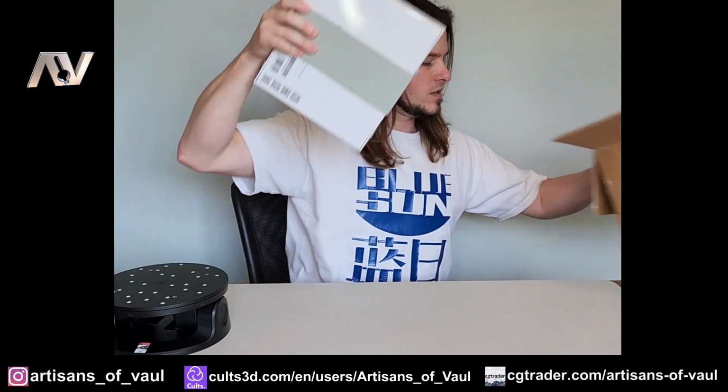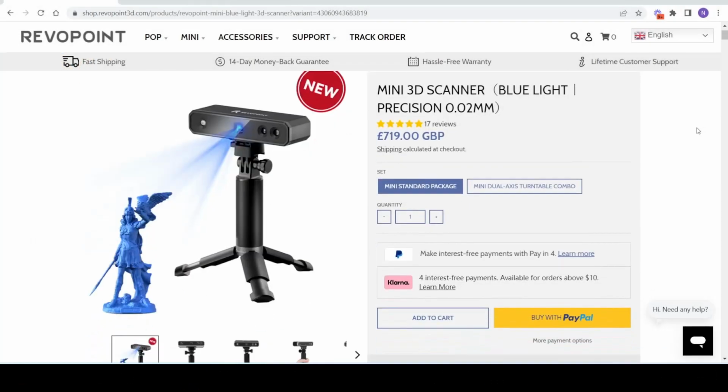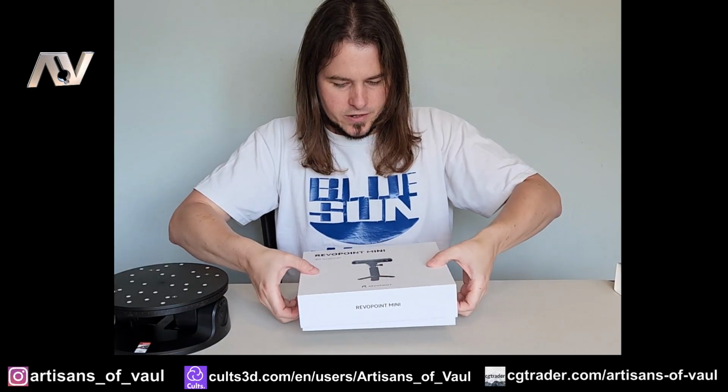So, here we have the Revopoint Mini. The package is pretty nice. It's pretty weighty as well. So this is a 3D scanner, and it's the newest 3D scanner from Revopoint. As I said, this was kickstarted, but you can now buy it. And at the time of recording, it is priced at £719 without the turntable, and then £799 with the turntable. And let's have a look.